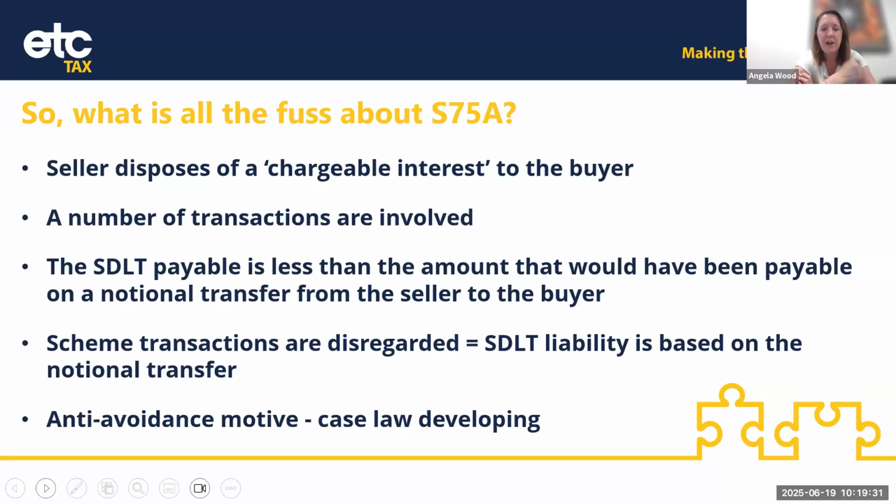So I mentioned earlier, I think I got ahead of myself and started talking about a case called Hanover Leasing. I also mentioned Project Blue. But what these tell us, and this is the scary part, I suppose, is that although 75A is an anti-avoidance piece of legislation, there doesn't necessarily have to be an anti-avoidance motive. And as I say, the case law around this is developing. There's nothing that I'm aware of in the last few months to the last year or so. I can't remember when Hanover was. But basically, if the SDLT is lower than it otherwise would have been, we need to have an eye on Section 75A, is my point. So that's the bit that we need to be mindful of.